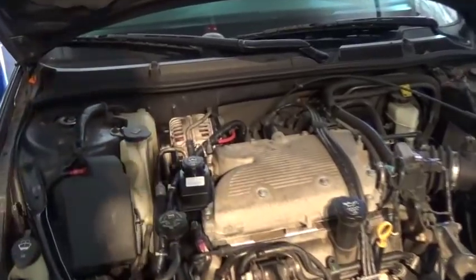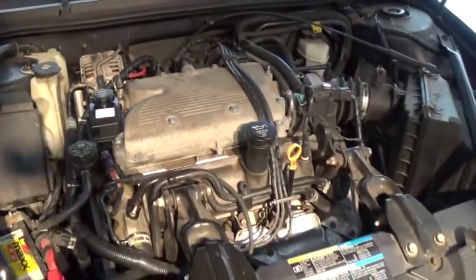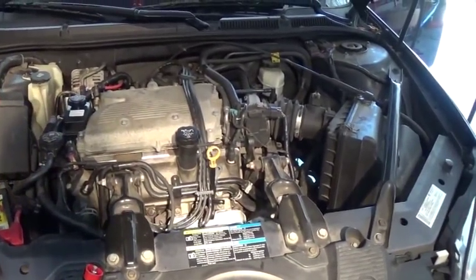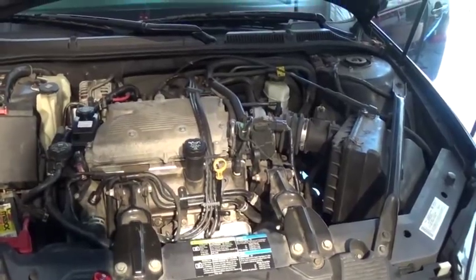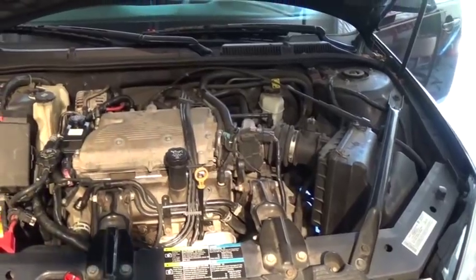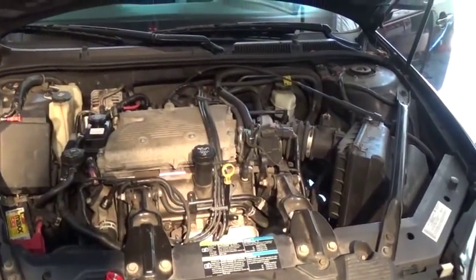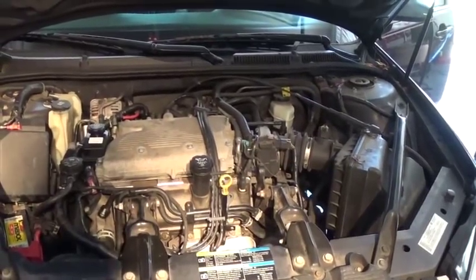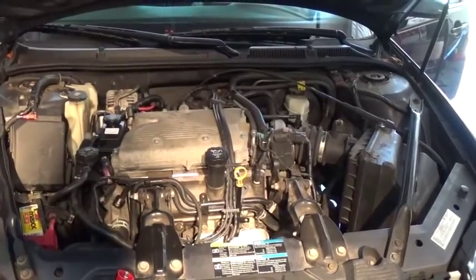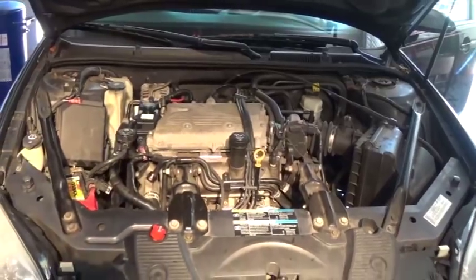This is a third remanufactured unit that I put in, and the problem was every time I put the pump in, I fill everything up and drain the air by moving the steering wheel left and right — I don't know how many times. It would have a high-pitched noise at the beginning. The noise would go away at idle, but as soon as I rev the engine up around 1500 RPM, the noise kept coming back and I just could never drain the air out of the system. So this is the third pump.